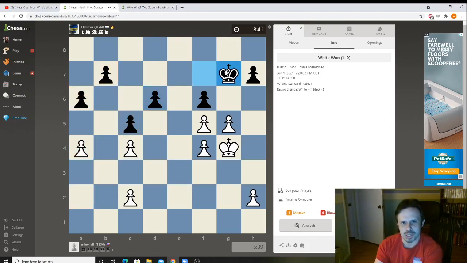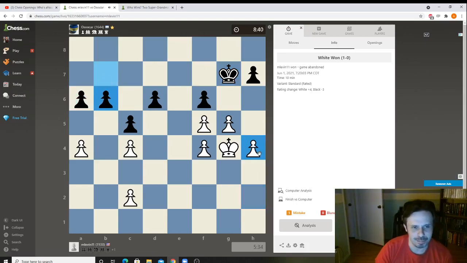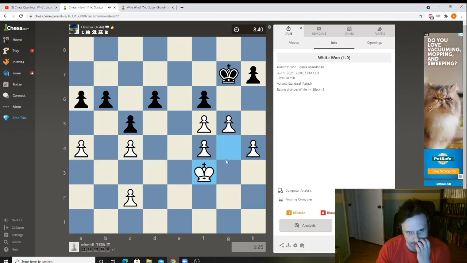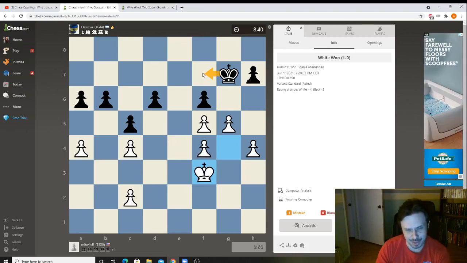Okay, black plays king g7, which, I mean, there's not much he can do. He can move the other way. He can play b6, play a5. None of them are very good, so we just gained a little bit more space. And black played b6, and now king f3, because, well, now king can come. His king can't really come too far, because this could happen. And these 3 pawns are controlling 4 pawns of black, and this is kind of useful.